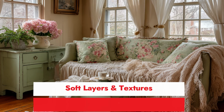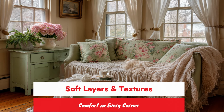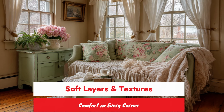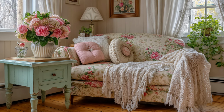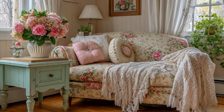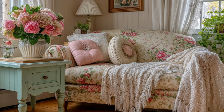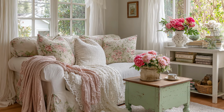The heart of a shabby chic cottage often begins in the living room. This is where we invite comfort and charm to take center stage. To create that signature look, we begin with soft, neutral upholstery and faded floral prints, layered with lace-trimmed throws and delicate embroidered cushions. The goal is to evoke a space that feels gently worn, lived in, and full of soul.